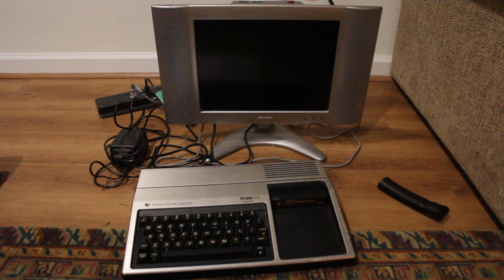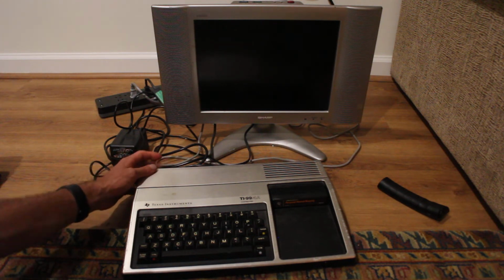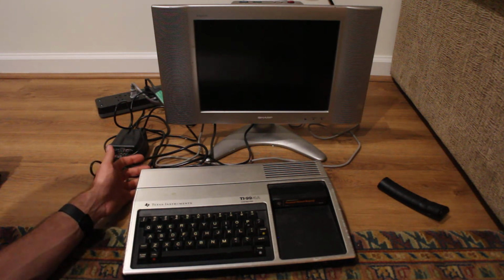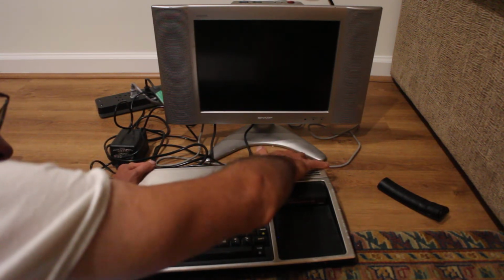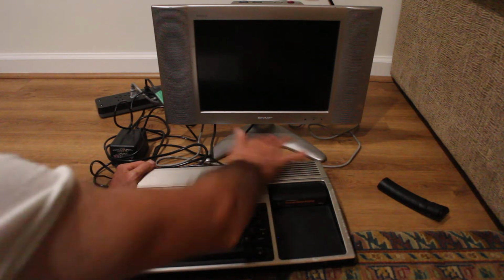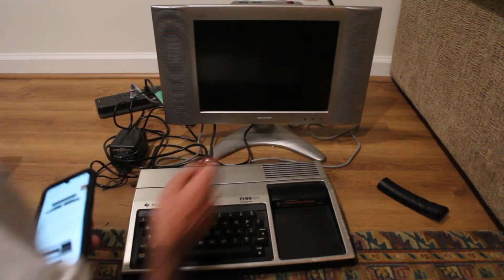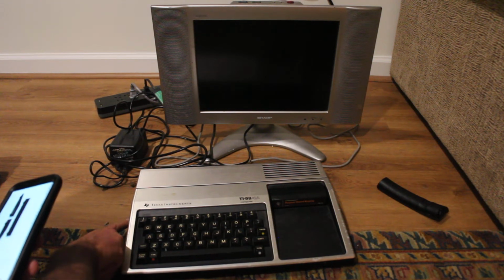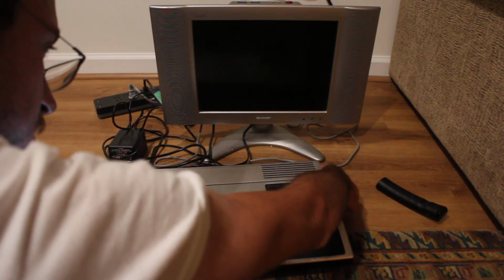Let me just get some confirmation of this. The power supply and the AV connection go in the back. In my case, the composite video cable goes in the back left, then there is the power supply in the back right side. And then further beyond that is the tape recorder jack, a DB9 male connector there, a joystick connection on the left side, and then there's an expansion port that you can flip up here, and I'll go ahead and show you that.